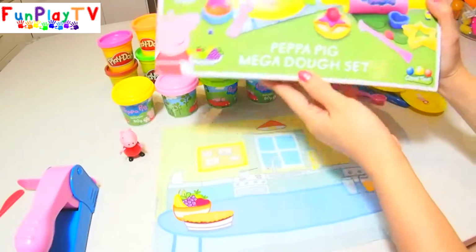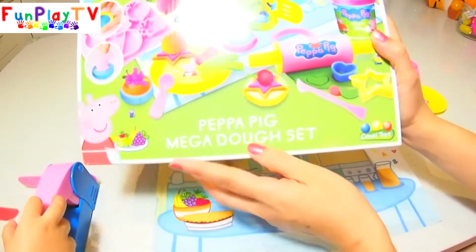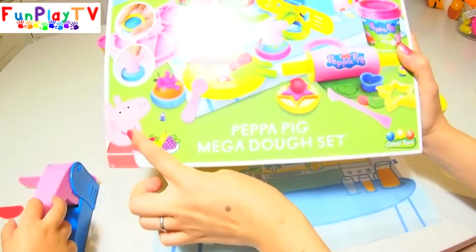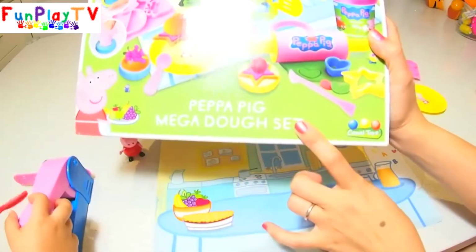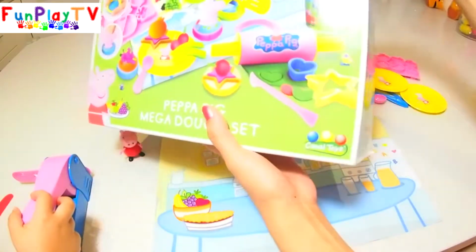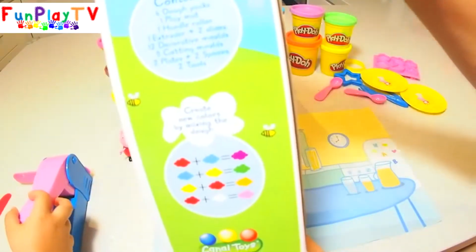Today we are opening... Who's this? Peppa Pig. Peppa Pig Mega Dough Set. Now let's find out what's in this set.